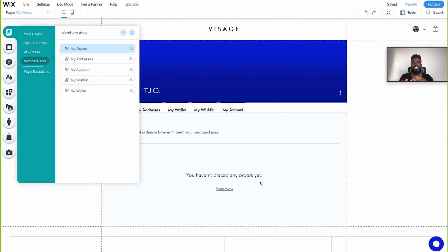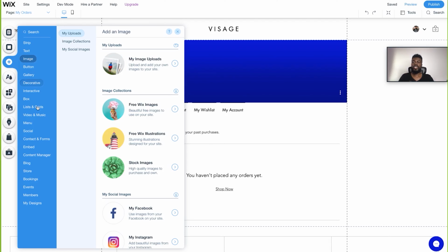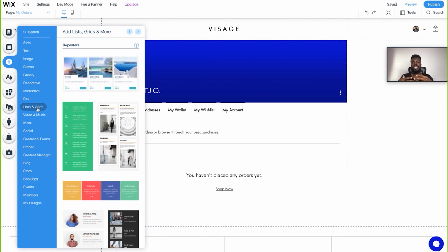So again, these are all of the different pages that your members need access to when they purchase a product from you online. Let's click out of that by just clicking this X, and let me show you other aspects of this page that you can actually edit. If you hover over this, you see the background you can edit, and this plus button lets you add other components to the web page. If you click on that, this shows you all of the different types of components that Wix lets you add to your web page and customize.